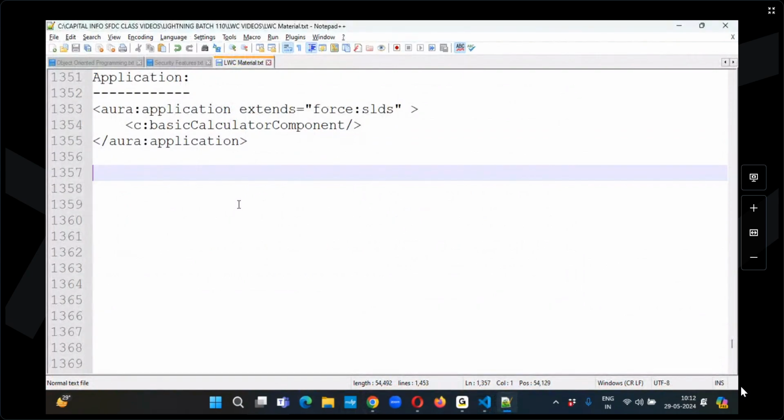Will you be able to do this one? JavaScript? Okay.